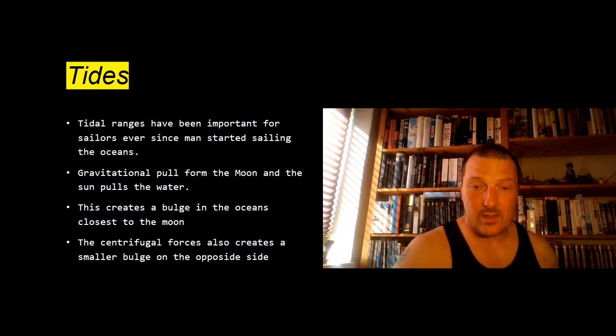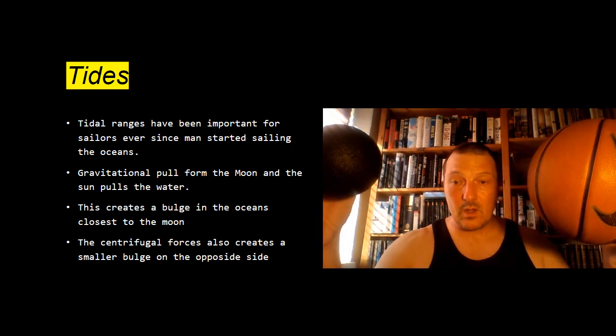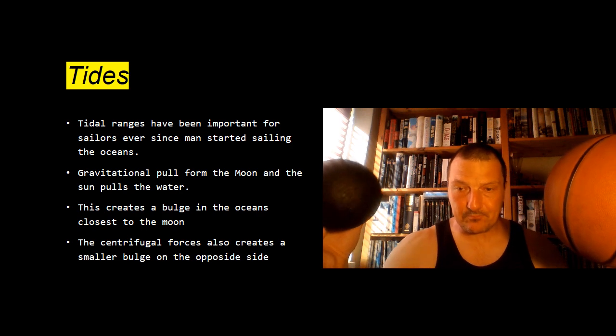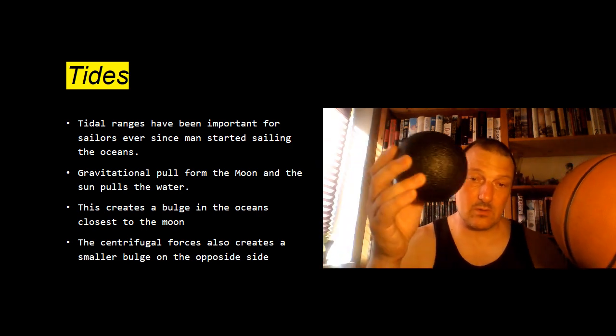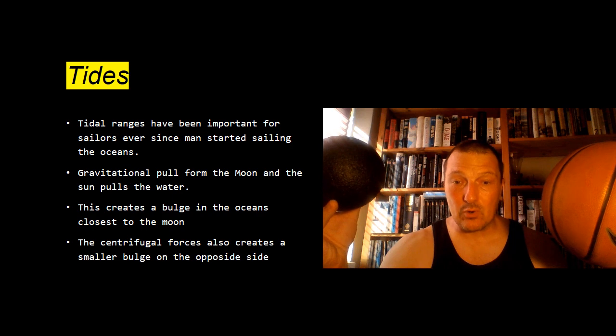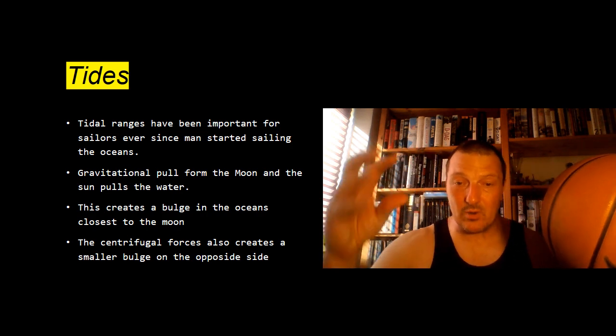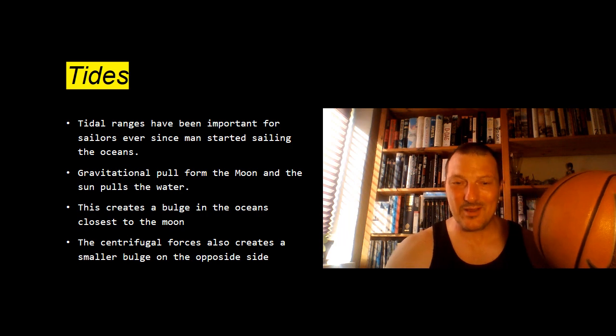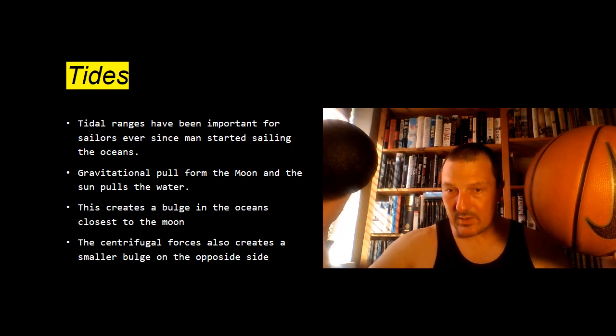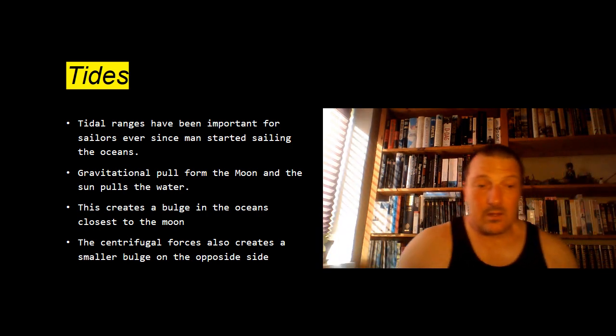It's about the Moon and the Sun's pull on the Earth. So if we have the Earth here as a basketball and we have the Moon here as a smaller ball, the Moon rotates around the Earth and the Earth spins around itself. Now although the Moon is smaller than Earth, it is still a quite dense object. So it has a large gravitational pull. It means that it pulls on Earth and Earth pulls on the Moon. Now most of Earth is quite solid, so it's not really going to go anywhere even though there's a little pull in it. But our water on Earth is liquid. So the gravitational pull will pull towards the object pulling here.